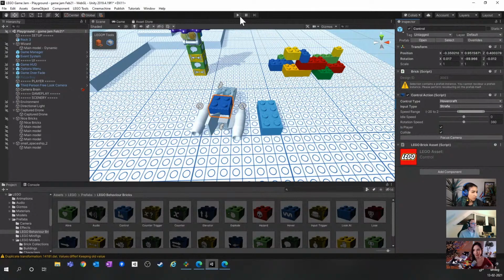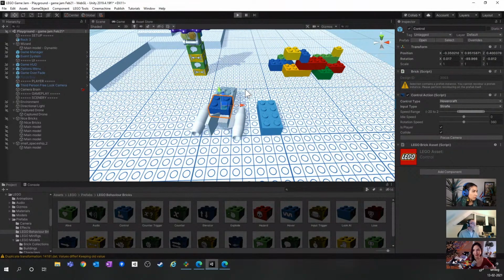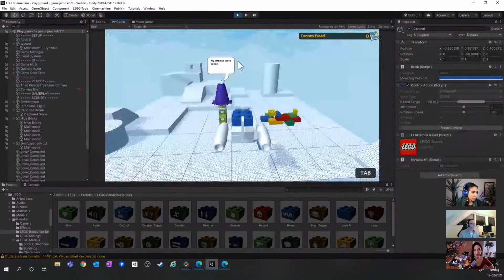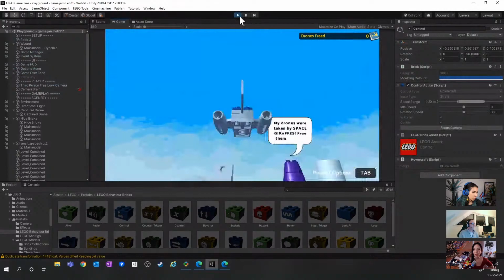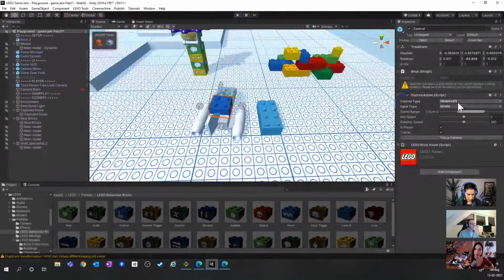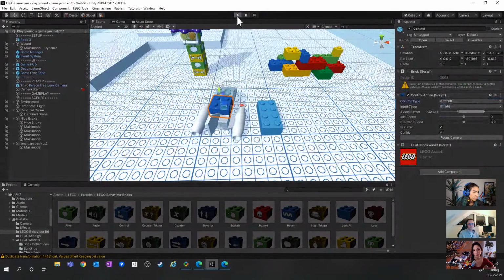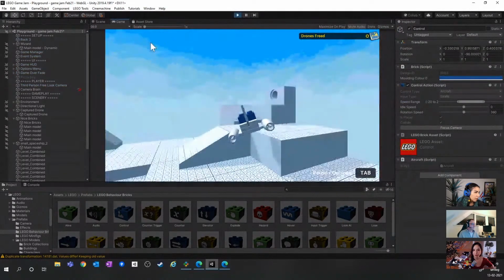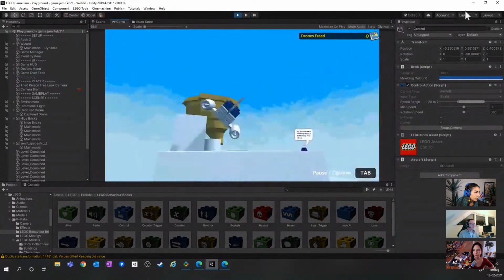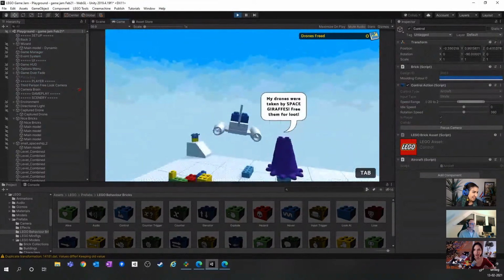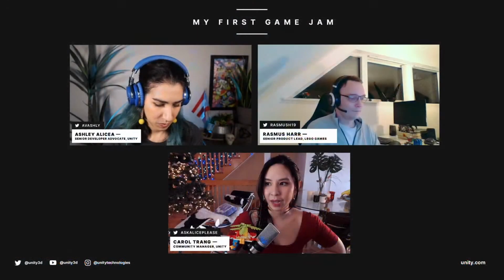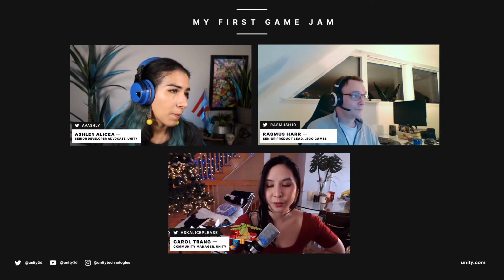So for those who missed all that, we also threw a link in the chat on exactly how to use the BrickLink Studio tool. For those who didn't get that really quick, BrickLink Studio is another program that you can use to make your own Lego models. And like Rasmus says, there's literally thousands and thousands of other amazing models that people make. If you want to just browse BrickLink's gallery, you have great community models there. And again, in chat, we'll show you how to import it and use it.